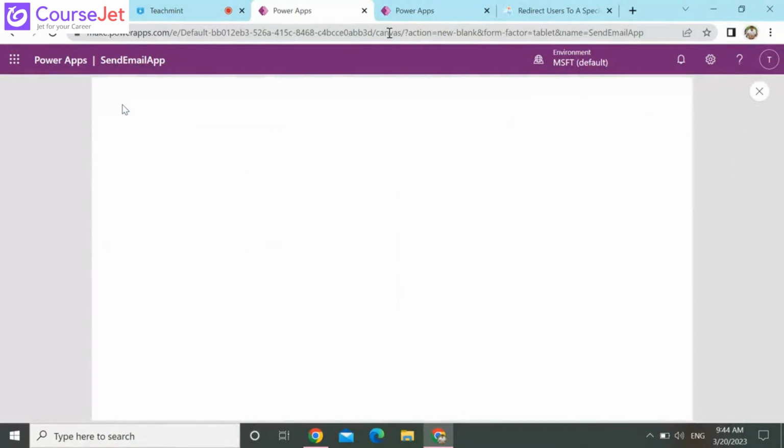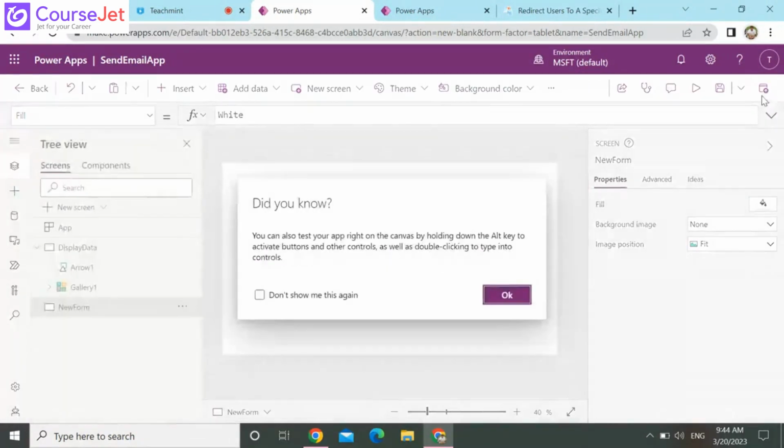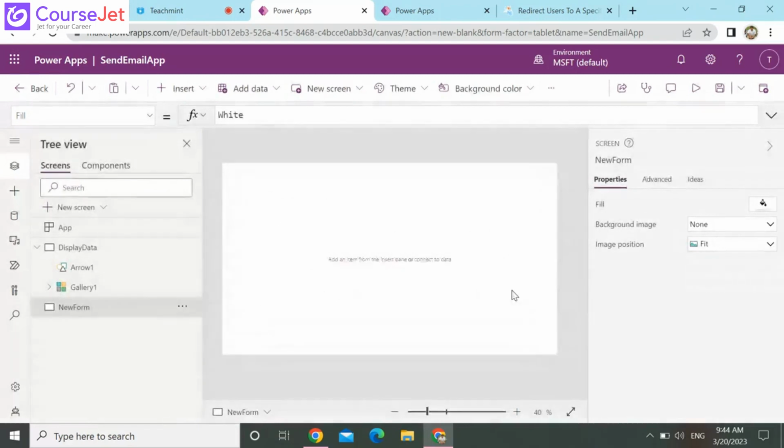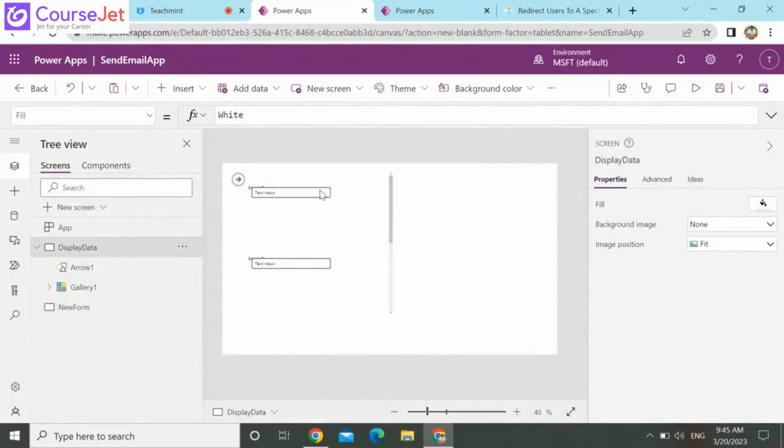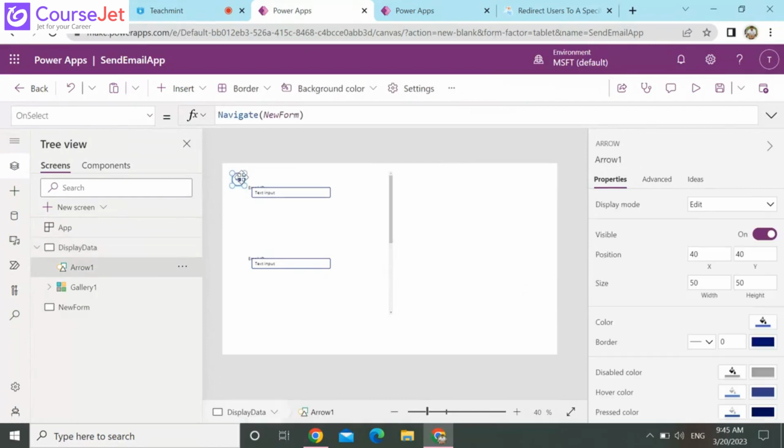So this is the functionality they implemented. You can add multiple screens in the same app for each functionality. By default, this will be your starting page. From here, if you want to go to some other page and do some other operations, you can add images. This is a Microsoft provided icon; you can upload your own icon as well.